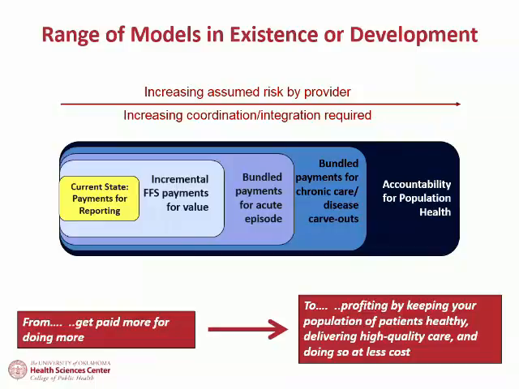But my contention is that if I'm getting paid a lump sum to take care of a population of kids with asthma, I may spend my money better doing mold abatement in their home, or killing the roaches in their home with an exterminator, or buying them a new mattress that's dust mite free, than prescribing a whole bunch of pills or inhalers, because I know that the most likely reason a kid with asthma comes back into the emergency room is because of environmental triggers. So it's changing the mindset of the way we deliver healthcare, from needing to prescribe more to figuring out how to keep patients healthy and out of the system. Hospitals become a cost center.